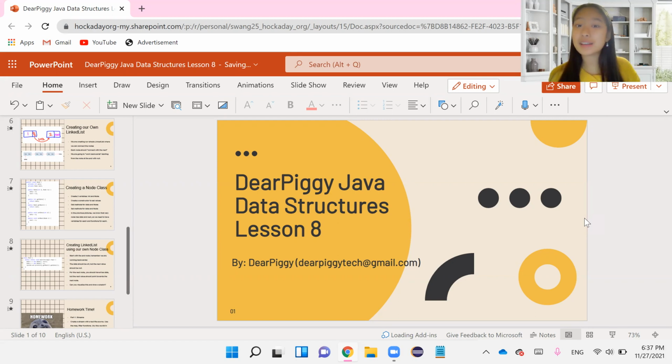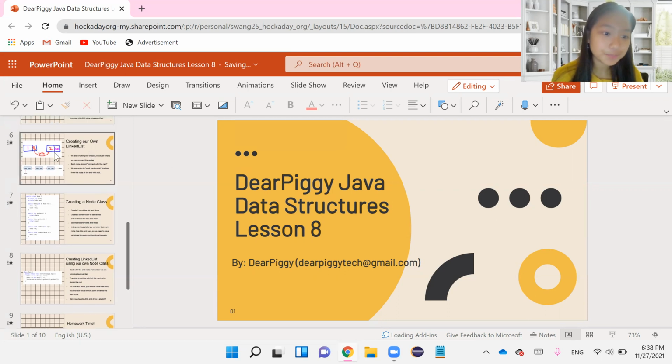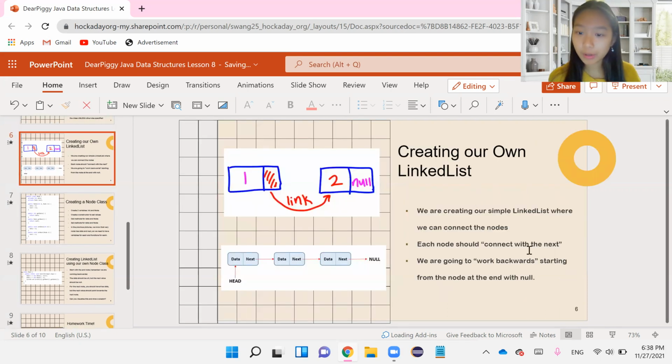Well, this is going to give you an eye-opening experience, because we're going to create our own linked list by using nodes, and the nodes are going to be part of the node class that we make ourselves. So we're basically going to start from scratch and try to make the simplest version of a linked list. After this, you'll be like, oh wow, I did not realize how complex making such a simple data structure was. So let's go ahead and get started. Creating our own linked list.